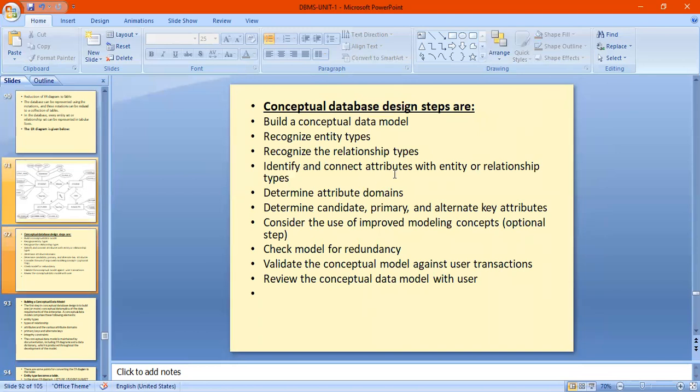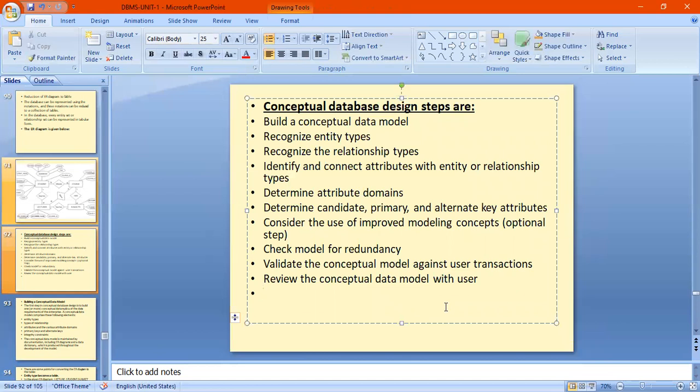Identify and connect attributes with entity or relationship types, determine attribute domains, determine candidate, primary, or alternative key attributes, consider the use of improved modeling concepts, check the model for redundancy, validate the conceptual model against user transactions, and review the conceptual data model with users.